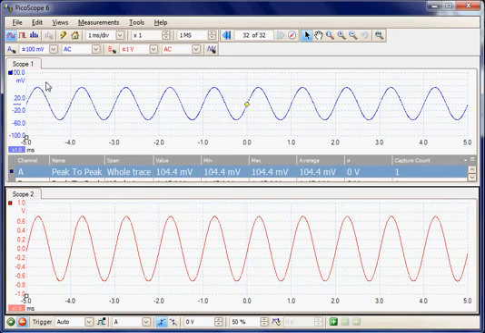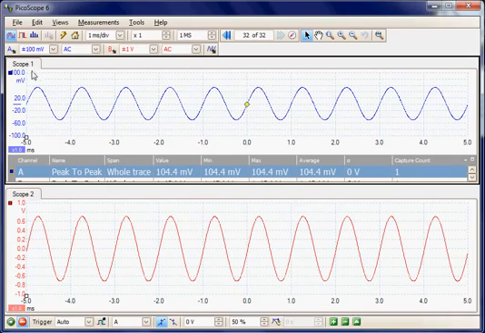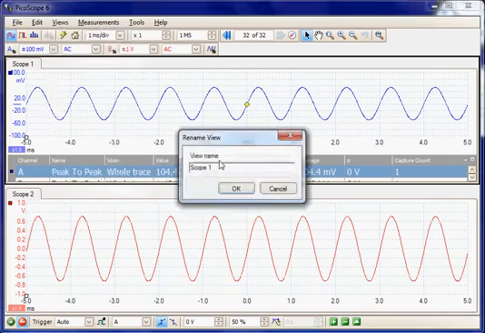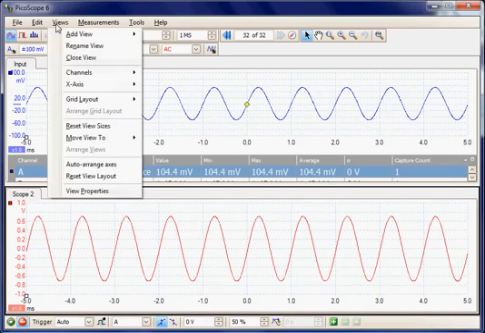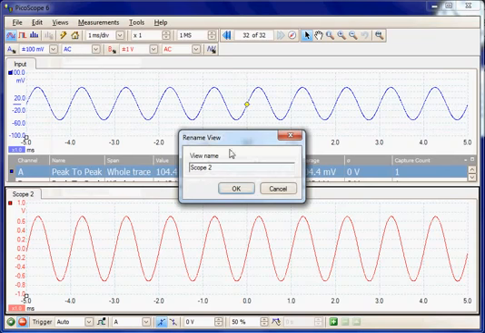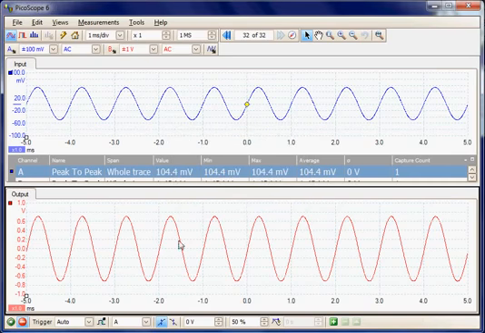So again here we see the input and the output signal, and in this view we can actually name the panels. So I'll select the upper panel and I say this is the input signal, so I'm going to rename the view to a more meaningful name for this particular application, and obviously going to call it input. And similarly with the lower panel, select the lower panel. See now it's highlighted with the black outline, so we can now rename the lower panel, and indeed obviously this is the output signal. This is very useful for producing hard copy or documented results, so it gives a more meaningful name.